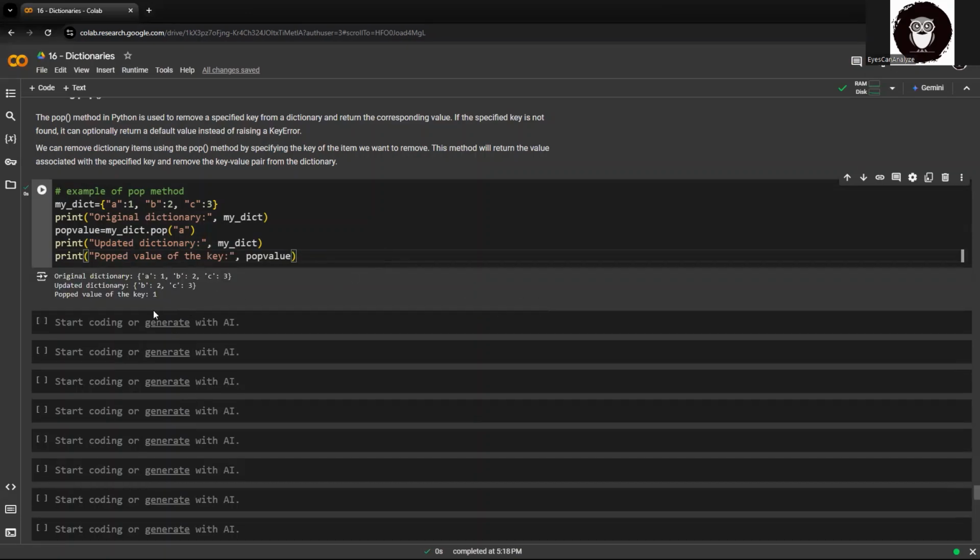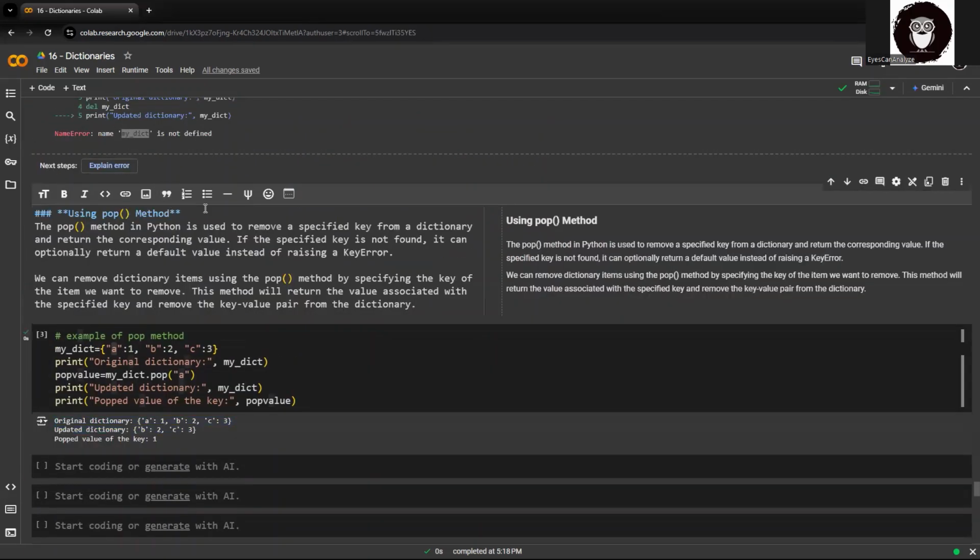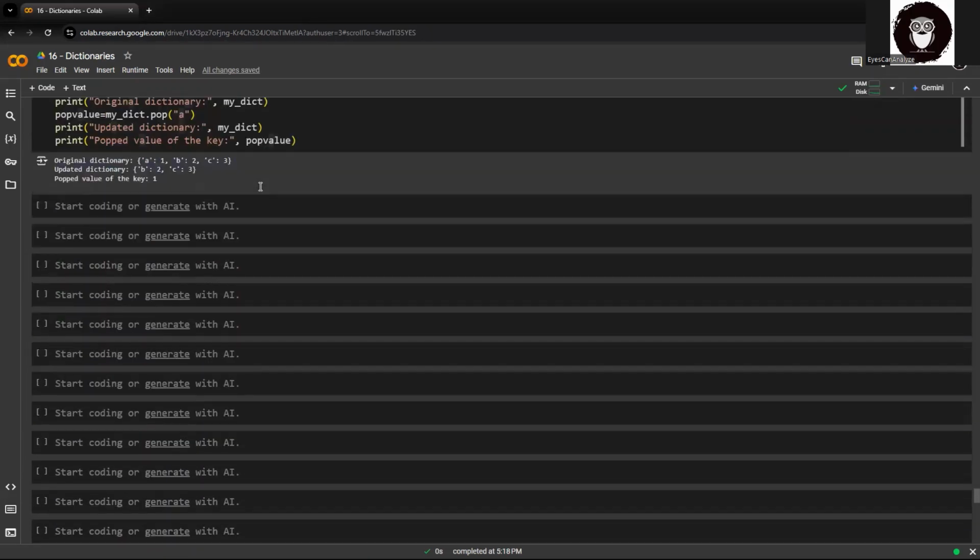So you can see this, I have popped here the key A, which is available in my original dictionary. Hence, my updated dictionary has been curtailed to B and C because A has been removed, both key and value. But you can store the value since pop returns the value of the popped item. It stores the value which we can retrieve using a variable. Yeah. So this is one of the ways in which you can remove items from a dictionary.